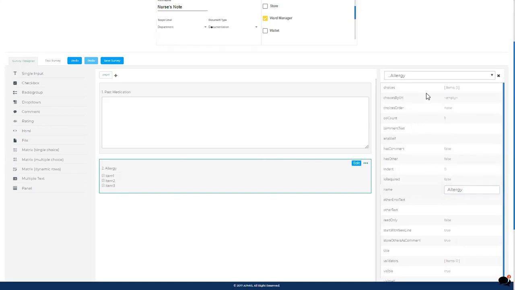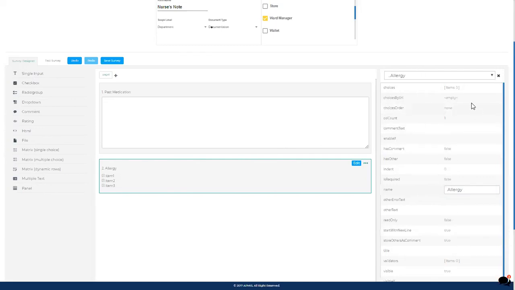So these are the possible actions we can take on each tool we drag from the designer here to the designer panel. Each tool that is present here can be dragged to this designer panel here. So each tool can also be editable by the menu at the right hand side here.